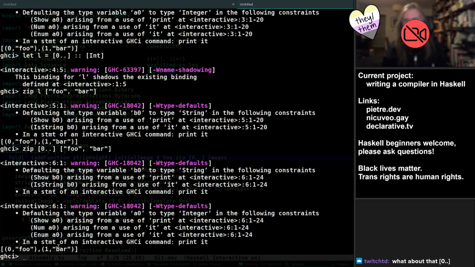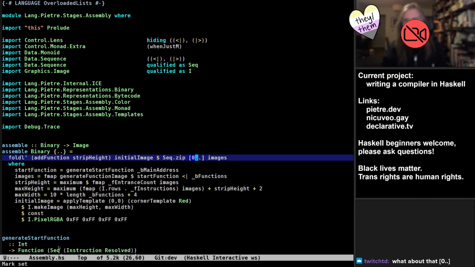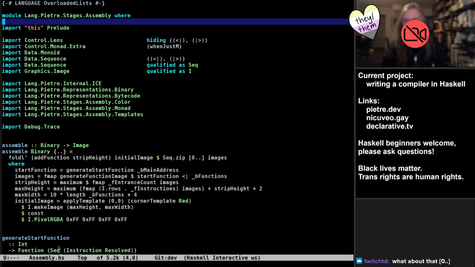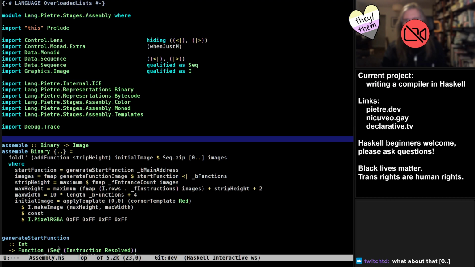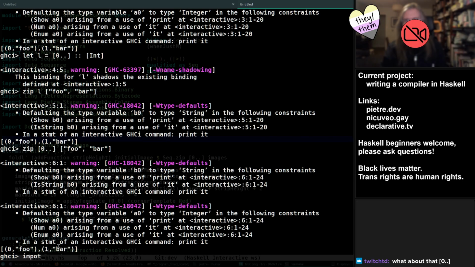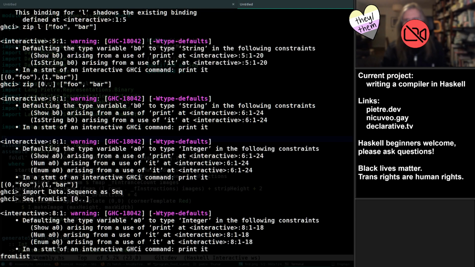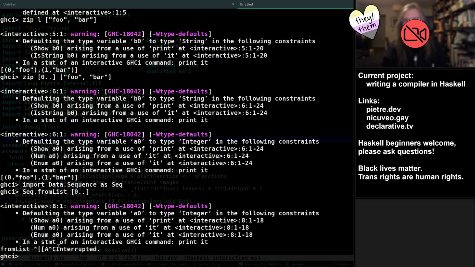So that works. But what I have changed is this zip is now a zip of sequences, which means this, thanks to overloaded lists, gets converted to a sequence, and a sequence is not an infinite data structure. So when I do implicitly Seq.fromList of 0 onwards, that does do an infinite loop. So that is exactly the problem.